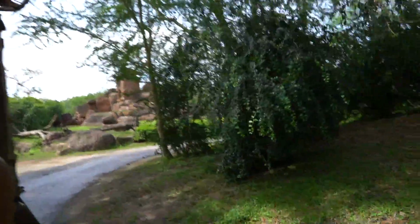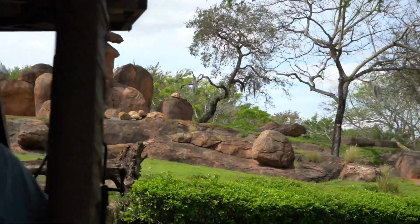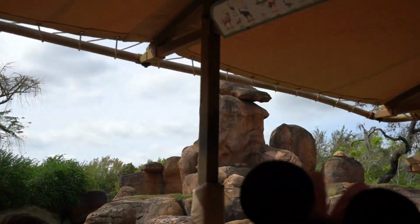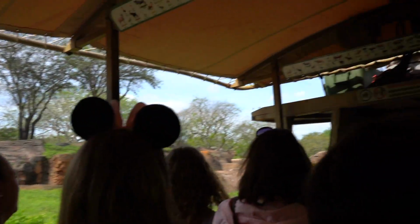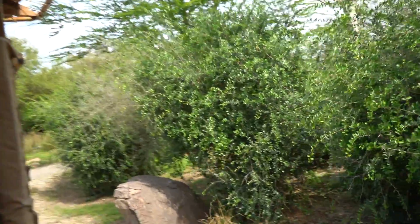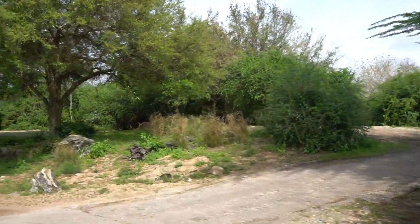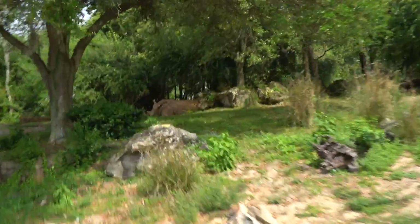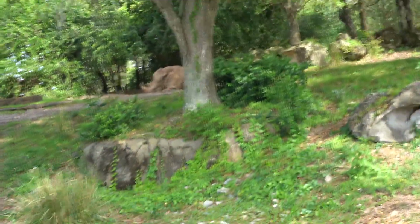And this big rock formation up ahead of us is called a kopje. Kopje rocks make favorite hangouts for big predators that like to use them to survey the savannah in search of prey. Now, lions spend about 16 to 18 hours of every day either sleeping or resting. They do most of their hunting at night, where they see 6 times better than a human, so we might not see any. But on our right-hand side is a white rhino.